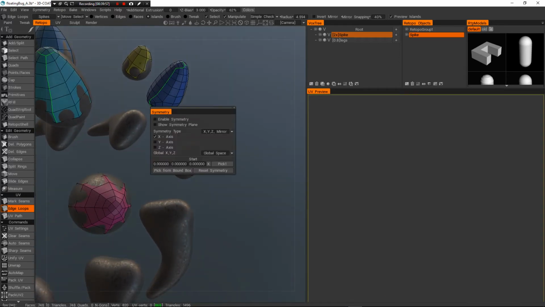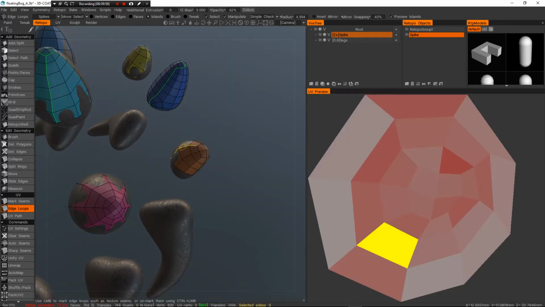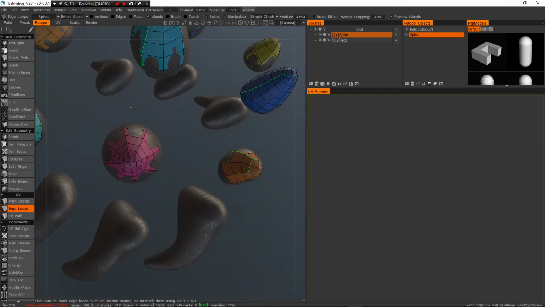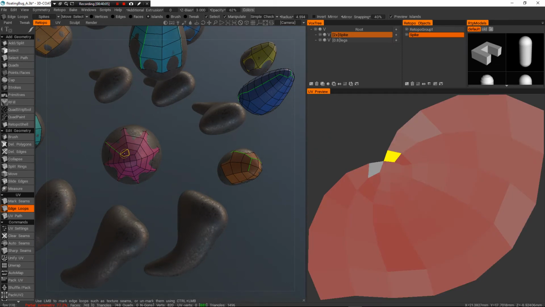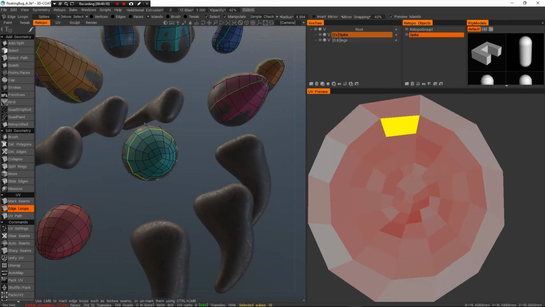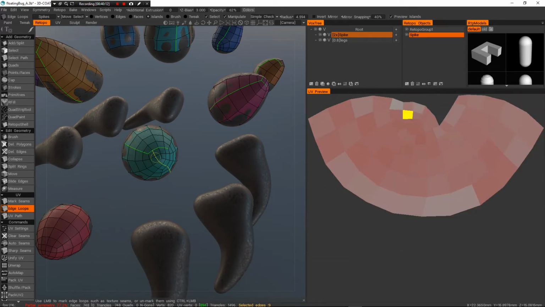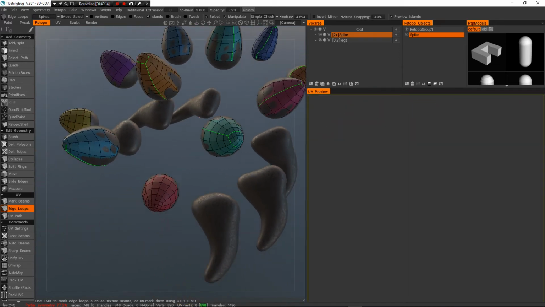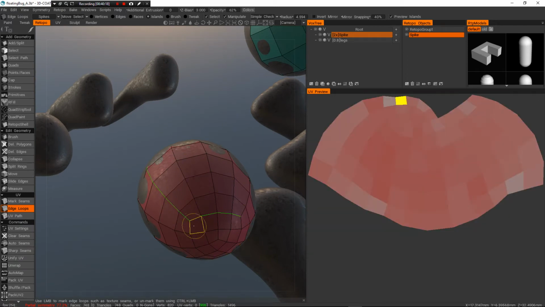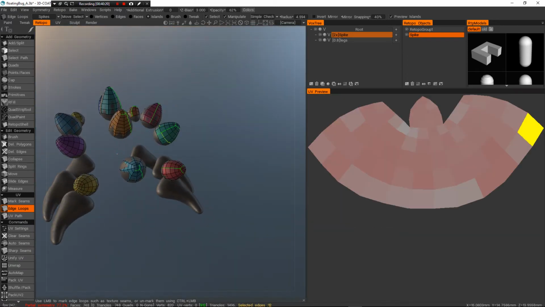Okay, I'm going to turn symmetry back on, just so I don't have to duplicate my work. Ideally, you put these seams in places where they won't be that visible. It's not as huge of an issue nowadays, just because we have software like this, and like Substance Painter, where we can paint directly on the object.